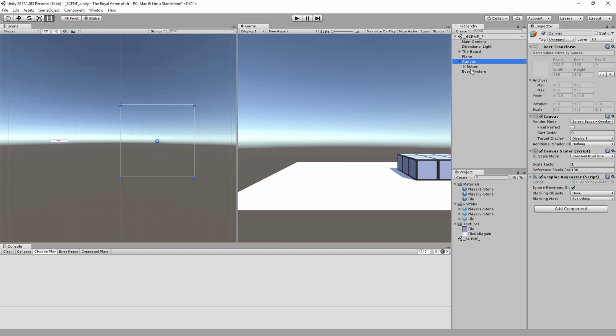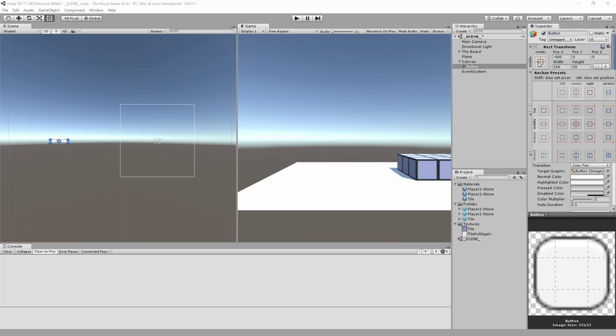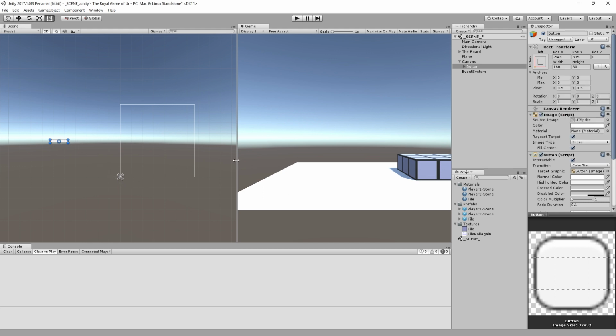Let's go. So we've got our canvas, we've got the event system that was automatically added in, and we've got our button over here. This symbol over here, if you click on it, allows you to set the anchor, where the graphic object, this button in this case, is going to be parked and locked on the screen, which is very important when you have screens of different sizes, and we'll take a look at that in a second. Let's put the roll button in the bottom left corner, just because. If you just click that though, nothing will happen to the object. You can see this little marker over here, that's the anchor. This button is locked to that corner, and if I were to resize the screen, the button will try to stay relative to that corner.